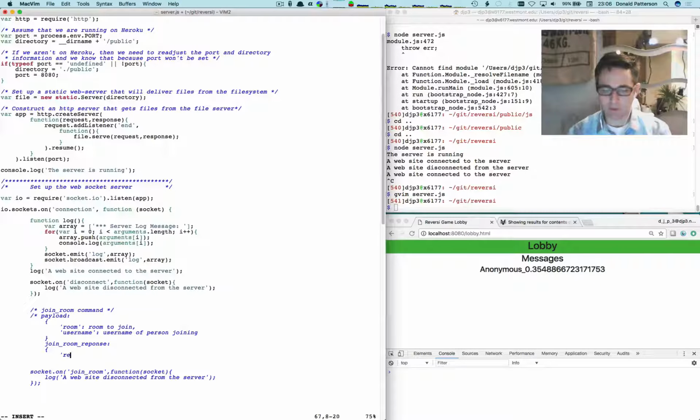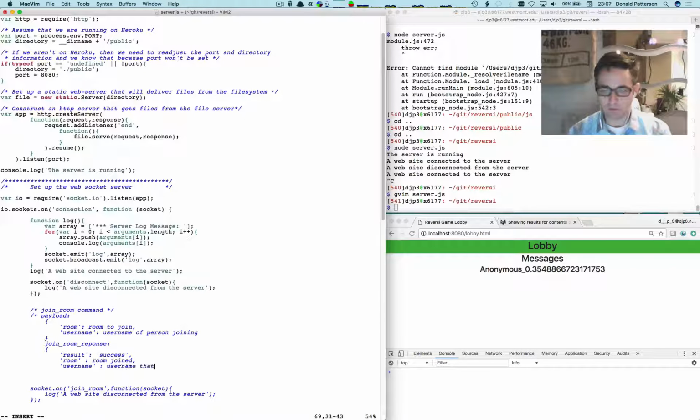We will say what the result is, and if it is a success, then we will also pass back the room that was joined, and we will pass back the username that joined, and then the last thing we'll pass back is the membership, which will be the number of people in the room, including the new one.